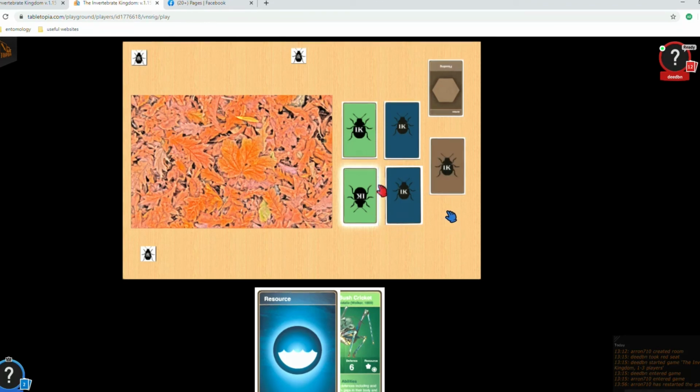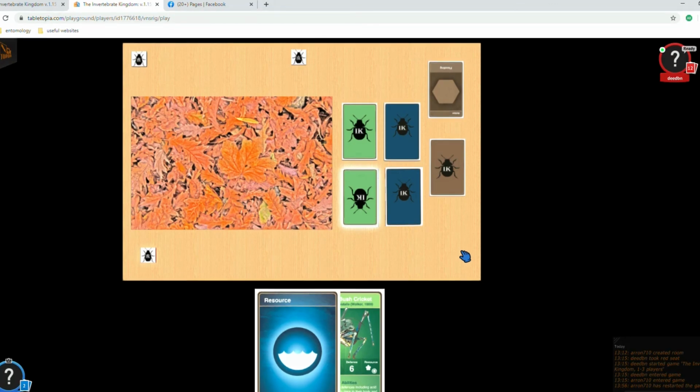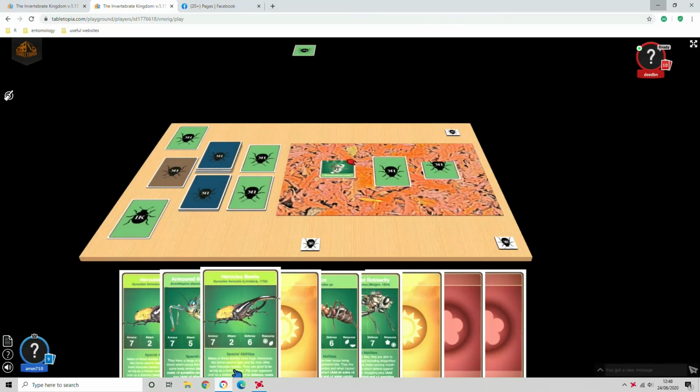And yeah, that's it really. It's quite a simple game. It's got 3 different types of cards. There's 24 insects, so there's 12 different insects repeated twice. There's about 48 resource cards, so there's plenty of resource cards to take 1 per go. And yeah, there's 4 action cards to try and change the mechanics of the game.